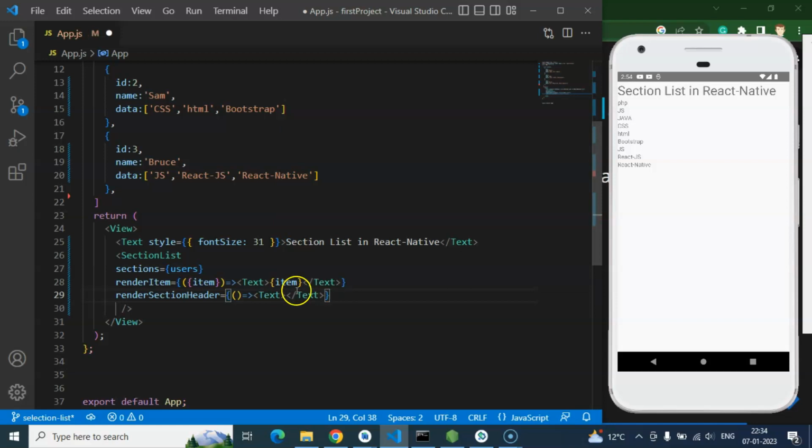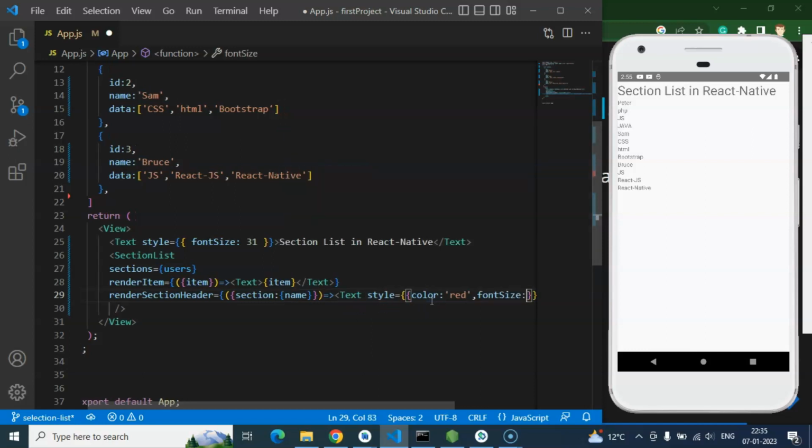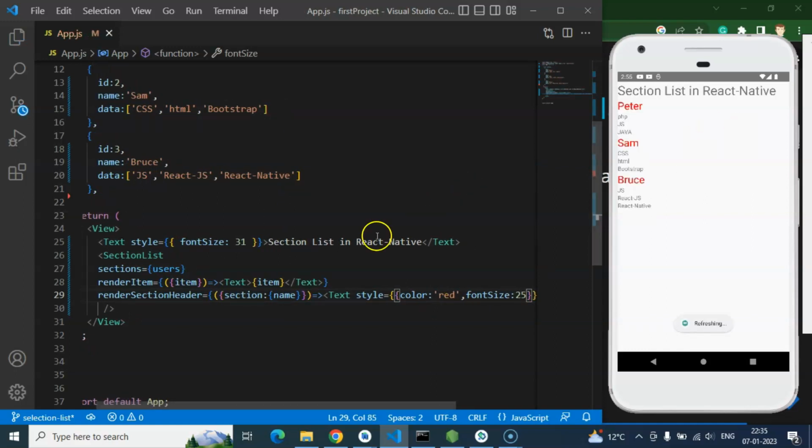Now inside this callback function we have to take the section, and you can print section.name there. Why do we need to put the section? Because maybe we have ID, name, email ID, username, lots of keys. That time we have the option to choose one item. Now you can see that we got Peter and Sam and the rest, but because they are mixed together, I want to add some style there. To style the main list, or the header, we can use color. It could be red or anything, whatever you want. And after that, font size could be 25. Let's say you want to add some style to the inner list also.